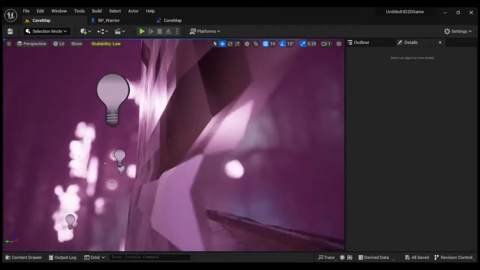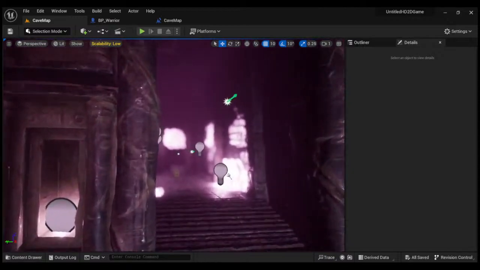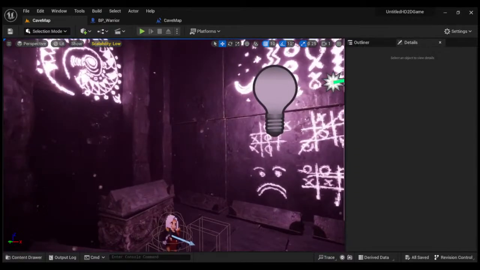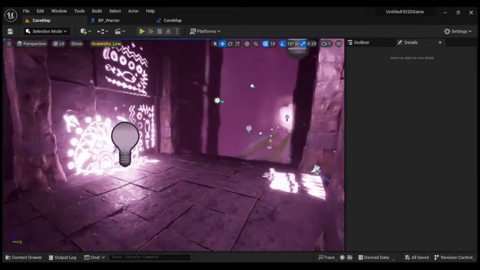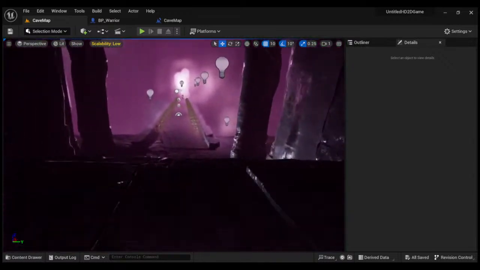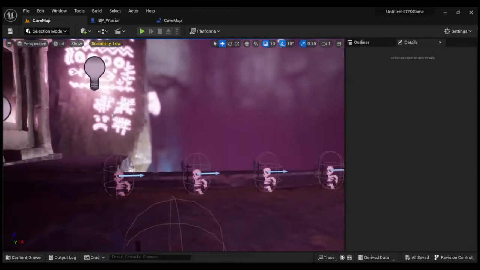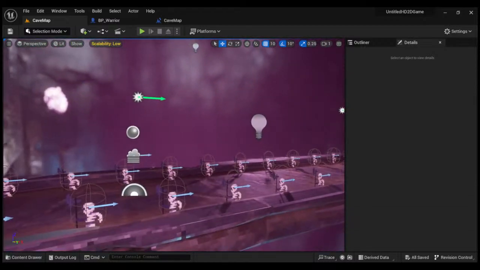So the idea here is to start the game with a black screen and just the quote on screen, and then you get control, you go to the bridge. At the bridge, these skeletons are saying something to you, or just popping up, basically.